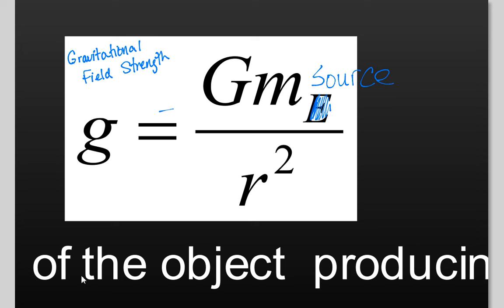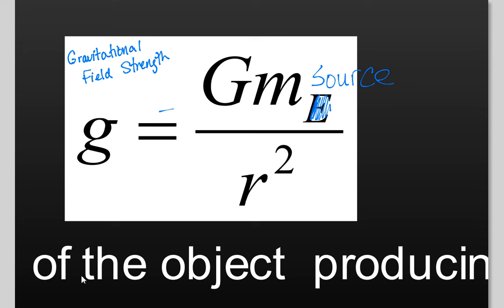So maybe the asteroid's here. I know the mass of Earth, and I can calculate this distance. Okay, well maybe I drop a space shuttle over here. I know the mass of the Earth. I know this distance. I could calculate the field vector. Well, it's basically just a point in space, and then I can calculate the gravitational field vector, G.